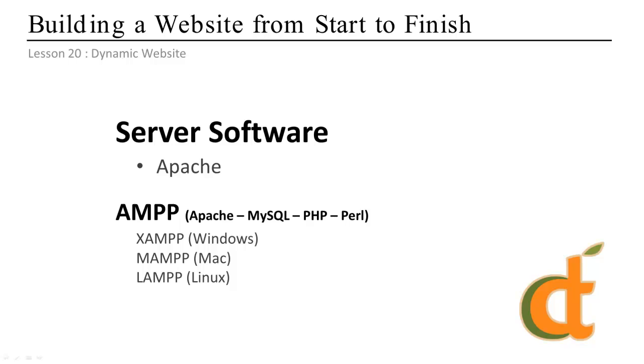As far as server software, you've heard me say the term Apache here quite often now. Apache is pretty much the standard and the most used server software, one, because it's pretty solid, and two, because it is free. And there's a service called AMP or XAMPP from an organization, as I mentioned before, called Apache Friends, or ApacheFriends.org. They kind of bundle up Apache, MySQL, PHP, and Perl, and install it all for you. And this is definitely the recommended way to go at this point.